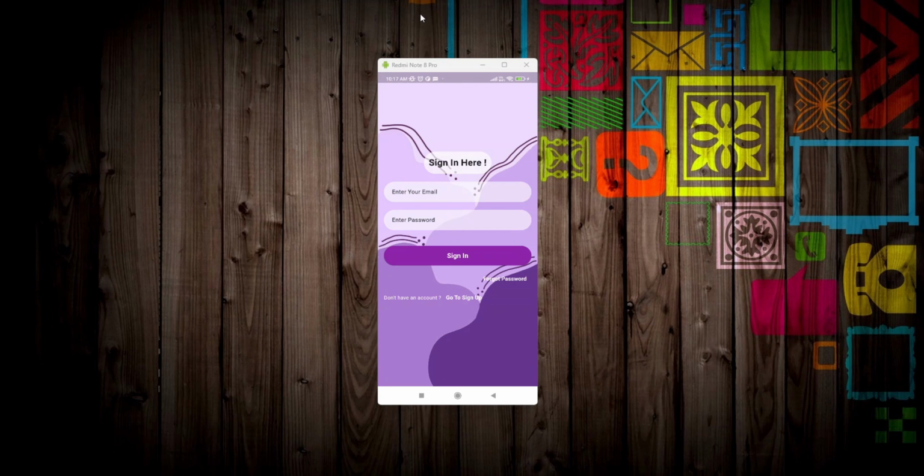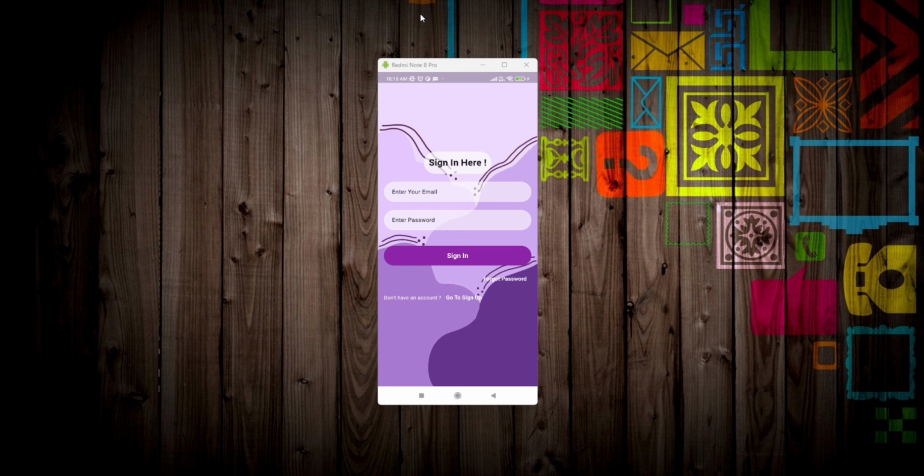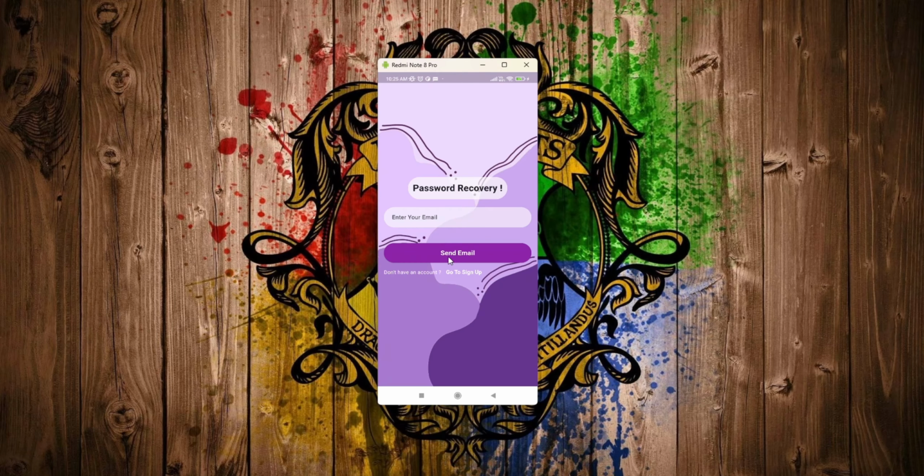In this video, I'll be talking about Firebase authentication with Flutter. We will be focusing on registering a user. This is the register screen. Also, after registering the user, we will sign in with the same user. Suppose we forget our password, then there is also an option to change the password. Here in this forgot password screen, if you enter your registered email ID, then on click of this send button, a change password link will be sent to your email from Firebase. We will build this kind of functionality in this video.